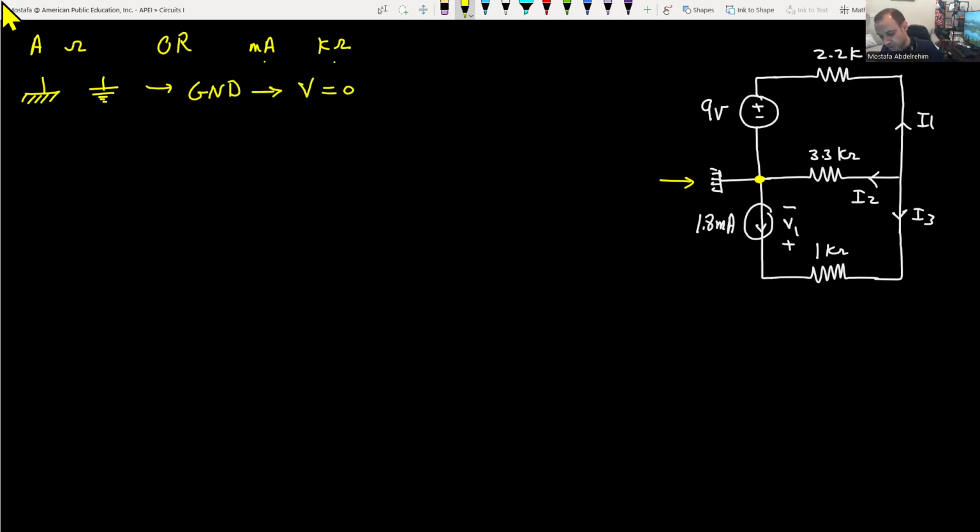We can explain this in a separate video, but this is basically it. And a ground makes your solution easier, much easier actually, in many cases. And in the future, I'm gonna teach you that you can do that yourself. Even if the circuit was given without a ground, you can put a ground. And there is a logic for that, a very strong logic actually. Good. So that's a point, and that's another point.